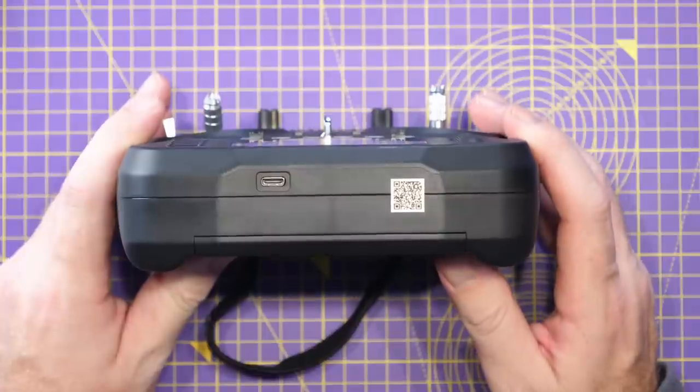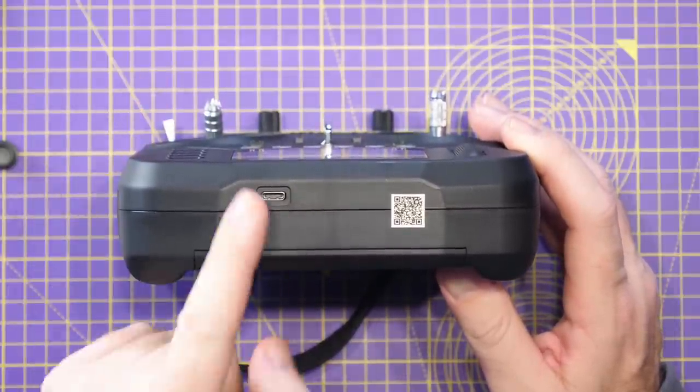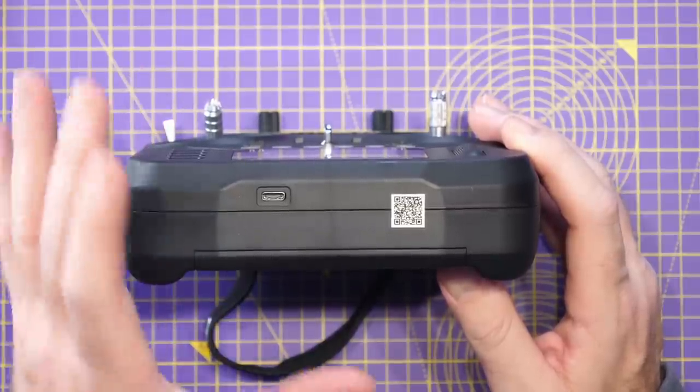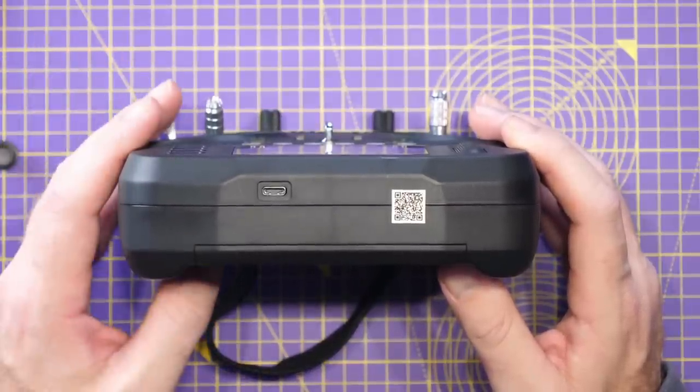Just flipping the radio over to the bottom, you will find another USB-C port, and this is the charging port for the battery. This supports the QC3 fast charge protocol, supporting up to 2 amp max, allowing you to charge the battery quicker than you would be able to do on some of the older radios.